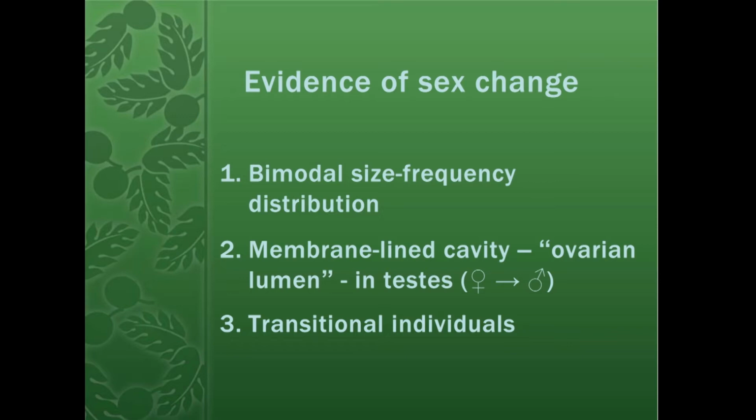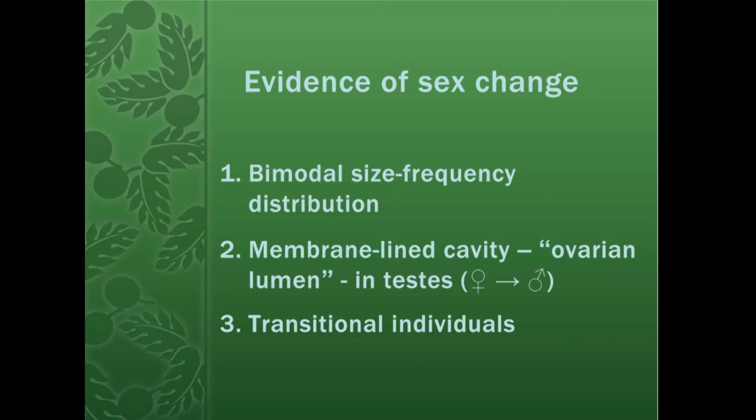A bimodal size frequency distribution would suggest to you that perhaps the species changes sex. We're going to come back in the next module and see that these bimodal size frequency distributions exist in gonochoristic species as well. So a bimodal size frequency distribution does not mean that a species changes sex. However, it suggests to you that you should take a closer look.